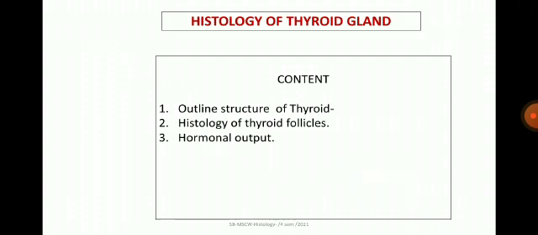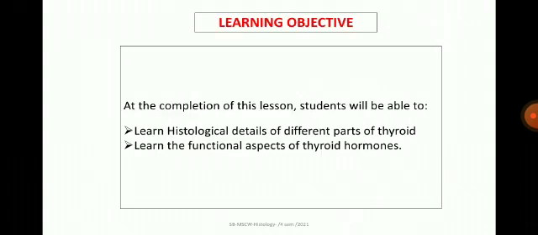The content of this session would be the outline structure of thyroid, histology of thyroid follicles, then the hormonal output of the thyroid gland. And the learning objectives being, at the end of completion of this lesson, the students will be able to understand the histological details of different parts of thyroid gland and its functional aspects.